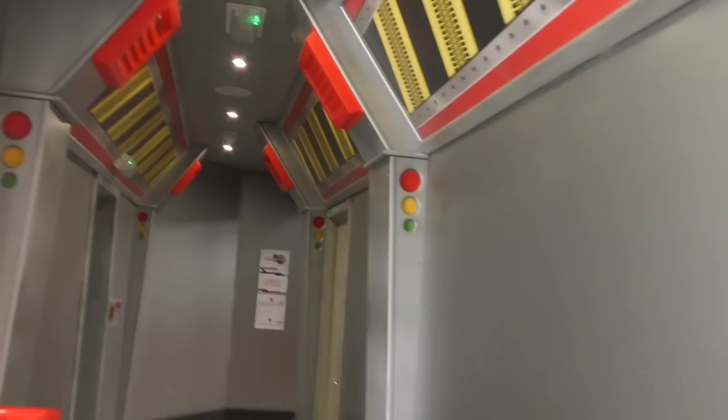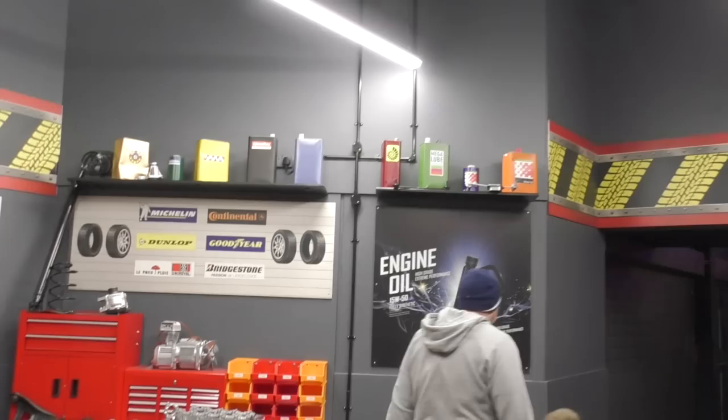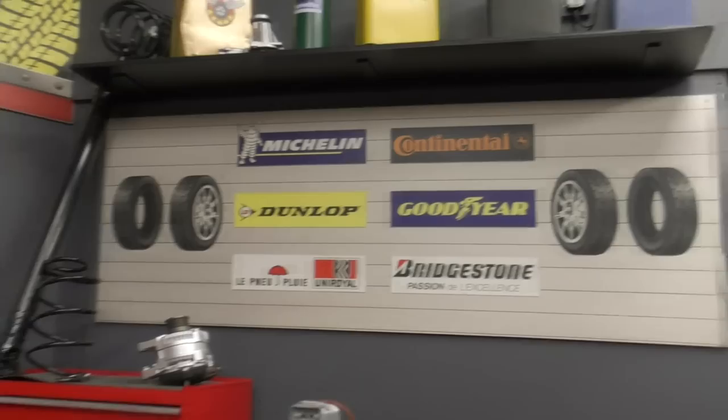This is loads brighter down here. Vinyls all on the top at either side, new audio. Oh, wow. It is literally like it's a car garage now. Some new tyres. It's quite nice, you can come up and get quite close to the items as well. Four different tyres. Go faster! I like the audio as well, it's done a really good job.